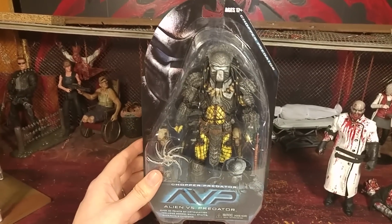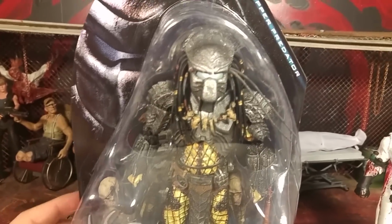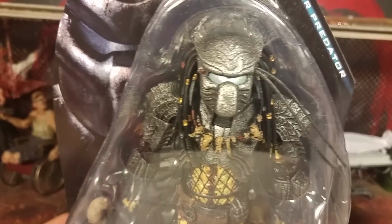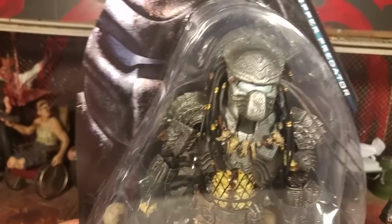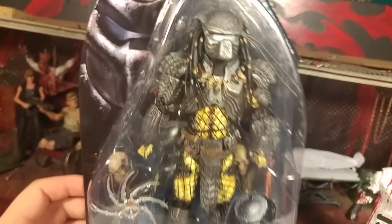That'll be the first one we're doing. And he's a little different looking. He has a set of two separate eye holes that goes all the way across, which is a little different from most of the other Predator masks. And you can see he's got some skulls in there.